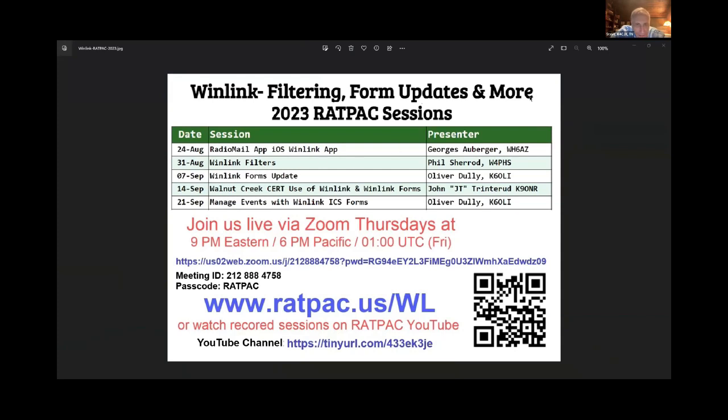And then the last, September 21, Oliver's going to sort of summarize all this and explain how one would manage these forms regardless of what type of incident you're in, whether you need hospital forms or whether you need to send a picture of Johnny's femur, compound fracture, or whatever you need to use forms for.